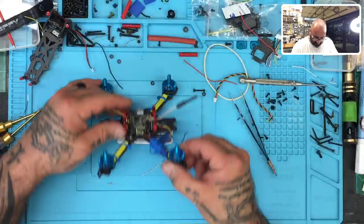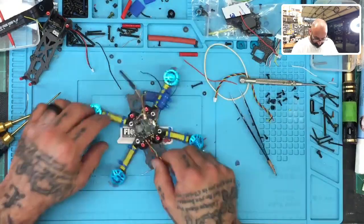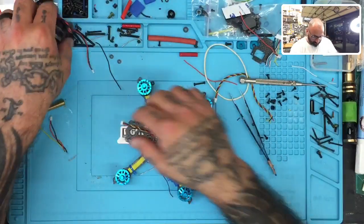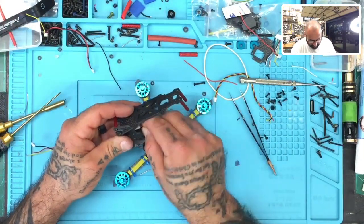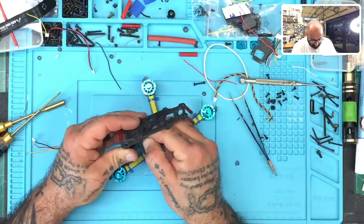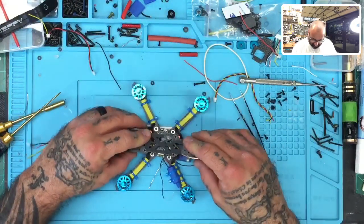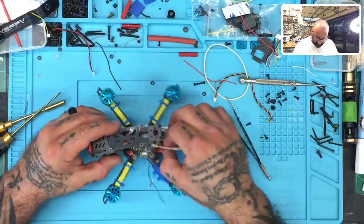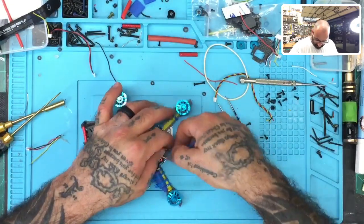All right, so we got all four on there. Everything looks good. Everything is mounted properly. Now let's get the camera in place like we were doing prior to this little issue. It'll plug right in, like so. All right, perfect. And then this would sit just like this, and we know the receiver is going to go right here.